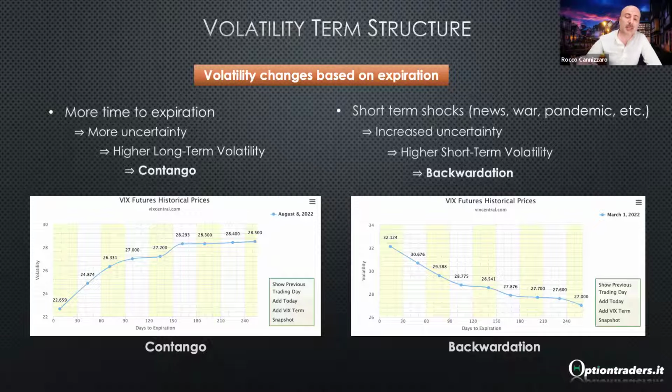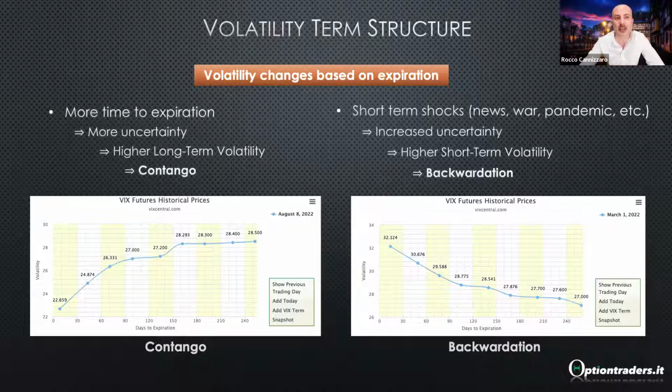These news events could be reflected in the stock price or on the market index, but these effects tend to be temporary. It's something that affects more the short term, not necessarily the long term. And so this causes an increase in the volatility, in the fear, if you want, on the short term, for short term dated options, while options expiring a year from now or 2 years from now will feel very little of the effect of short term news.